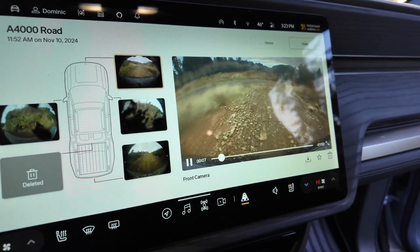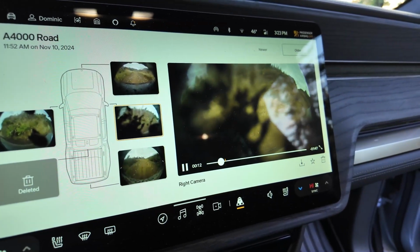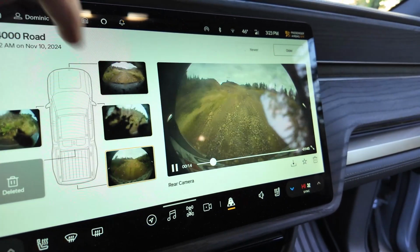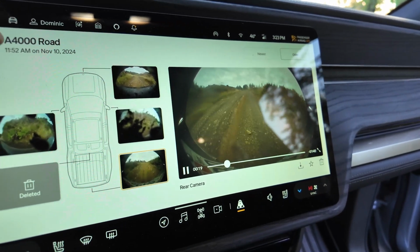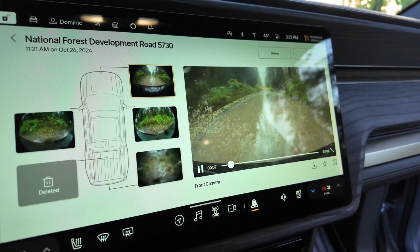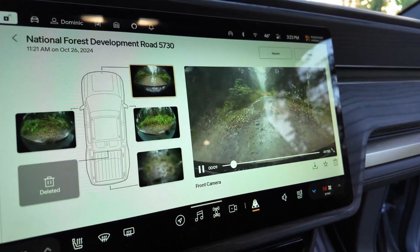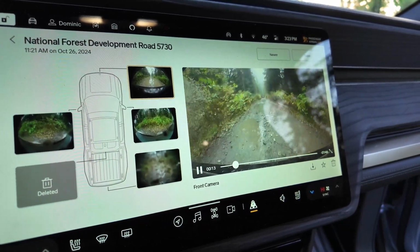But here, as you can tell, I am not babying my vehicle. See what I mean by the side? It's usually covered with mud. And then coming down the trail, this was a pretty steep angle too, but let's look at this one real quick. Yeah, so I use this vehicle for what it's used for. I've gone up to water a good 30 inches deep, and everything has been completely fine.